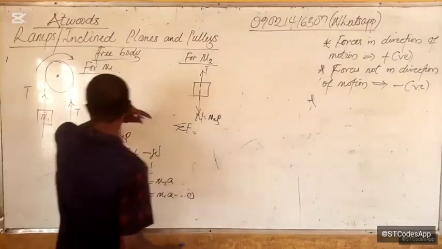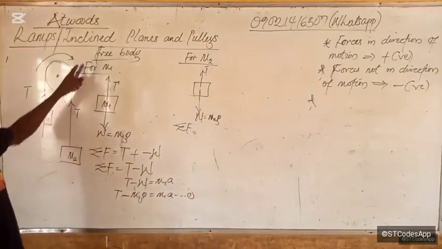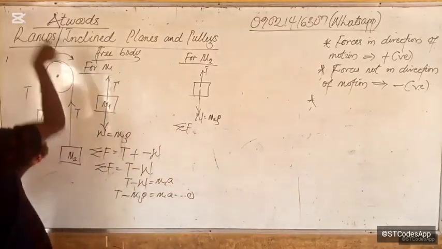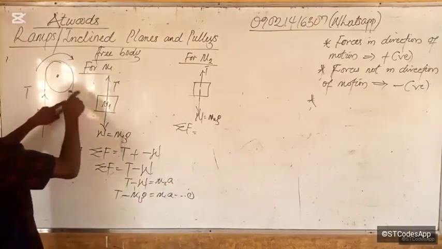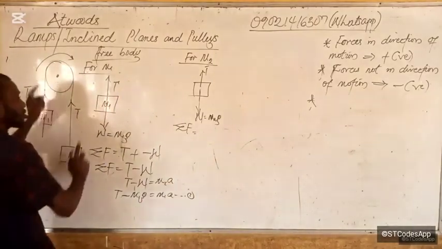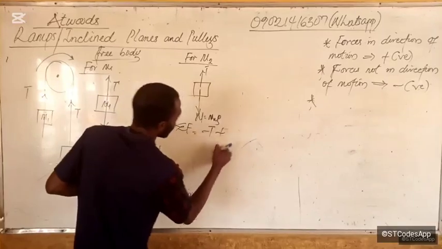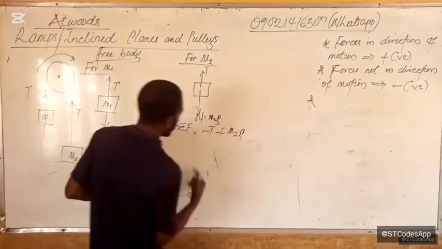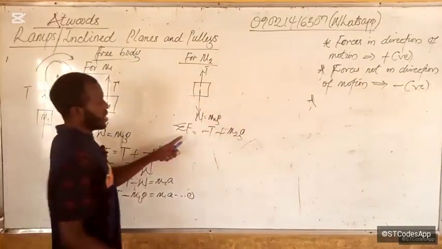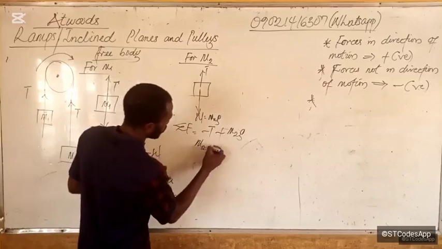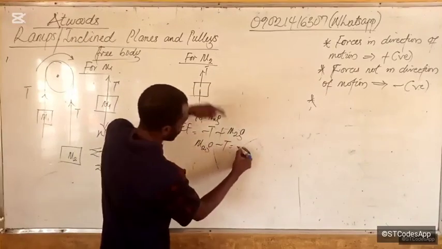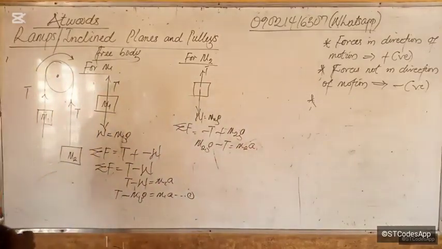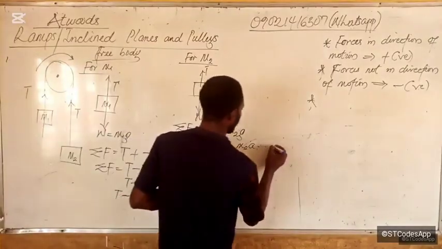Tension is now here. Tension is opposite the direction of motion because motion on this side is downward since the body is moving like this. So tension will be minus T plus the weight of this body, M2G, and that will lead to this unbalanced MA, right? So we can rewrite this as M2G minus tension is equal to M2A. Does that make sense for that guy? All right, this will be equation 2.